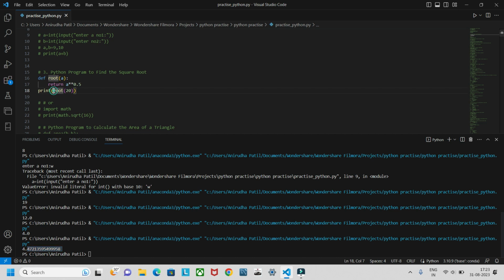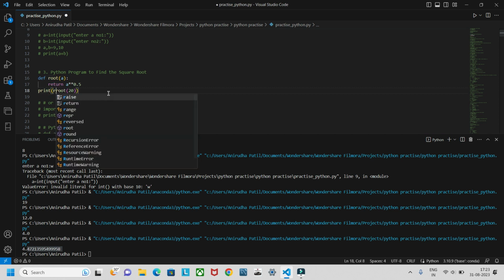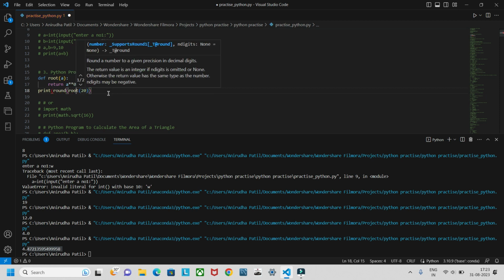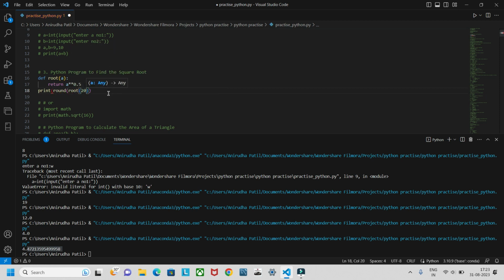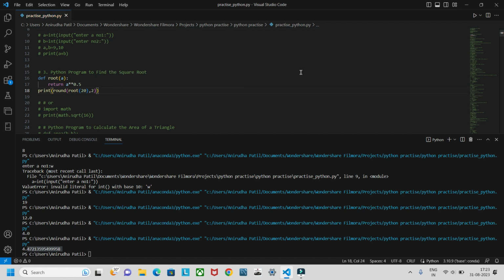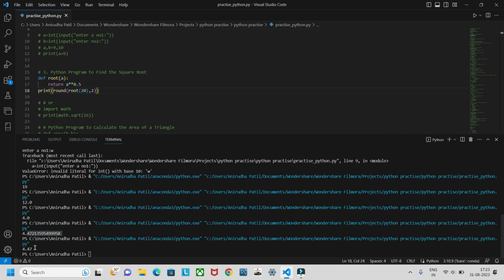So you can use round: write round of the root, comma, and how many decimal places you want, that is 2. Let's see whether it works. Now it gives us 4.47, so it is rounding our answer to 2 digits.